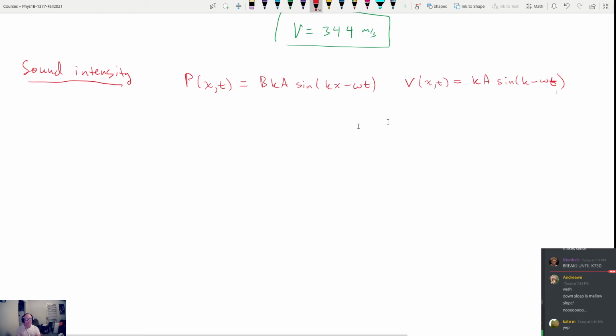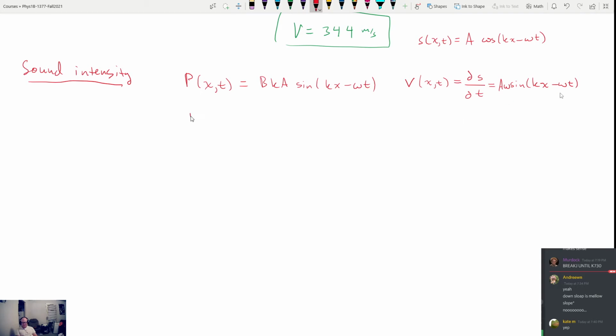Oh, no, we didn't actually do this. We did del y del x. Sorry. The velocity function should be del s del t, which, since s of x and t was equal to a cosine of kx minus omega t, then del s del t would be negative sine of kx minus omega t. And then we would pull the negative omega out here, and we'd have a times omega, and that negative would cancel out from the fact that when you go from cosine to sine, you get a negative sign.